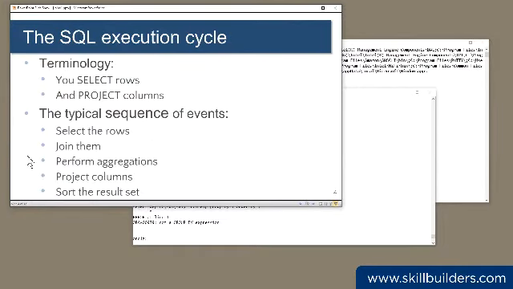Yes. Couple questions came in. So first one is a person saying they usually think of the SQL execution cycle as being parse, bind, execute, fetch. Is this something different? Oh, nice question. Yes, it is. The parse, bind, execute, fetch cycle is the complete cycle from the end user issuing the SQL statement. The statement has to be parsed, meaning Oracle works out what it means and how to run it. Any bind variables have to be expanded. Then execute if it's a DML statement, or fetch if it's a select statement.